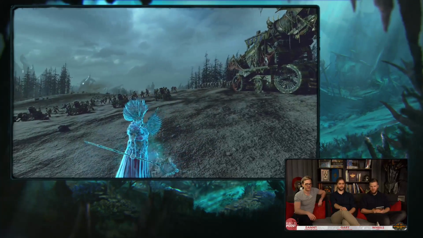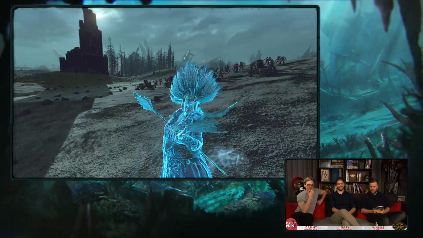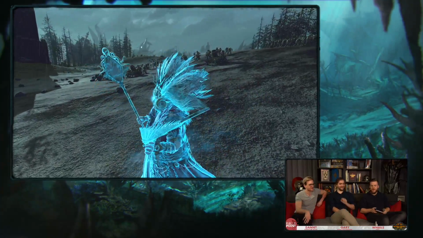She's great. Is that a big old mirror on her staff? It is. You can look at yourself. Vain. I can't quite remember the lore behind the reason she has a mirror, but I think she's just in love with herself. Yeah, a little bit.